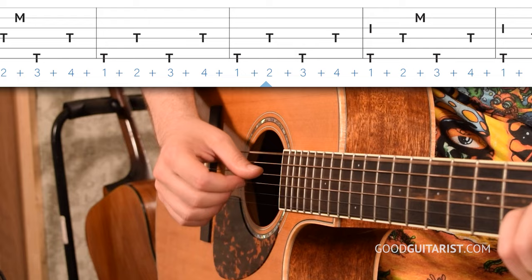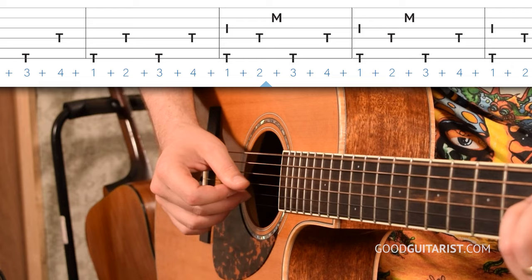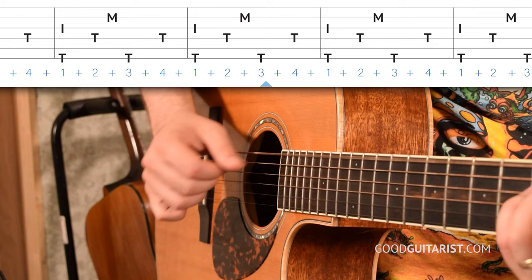Now, let's add our index finger on beat one. So, one and two and three, four.